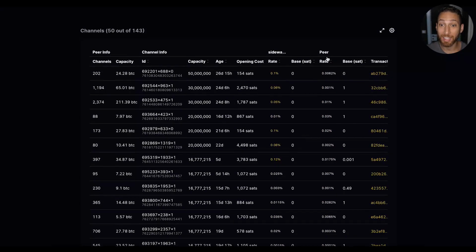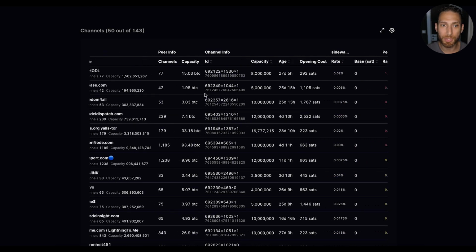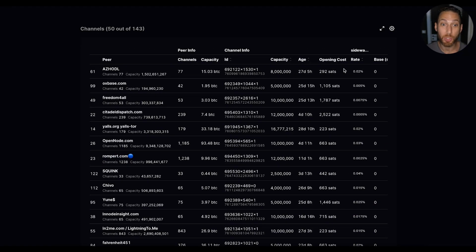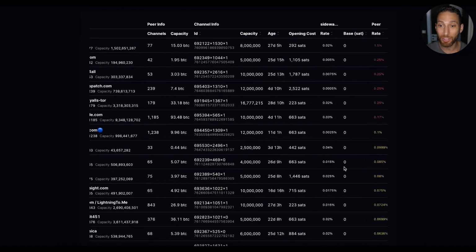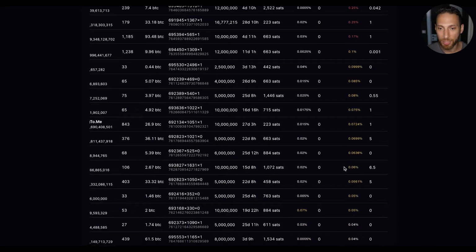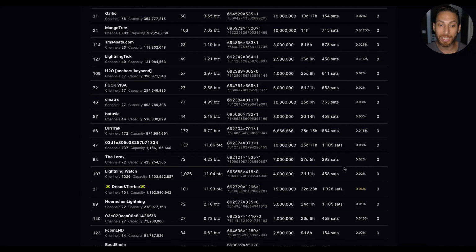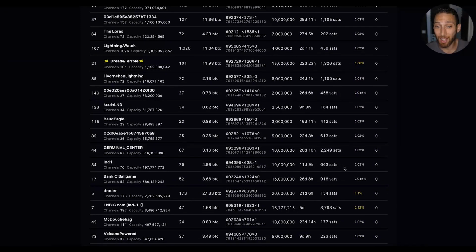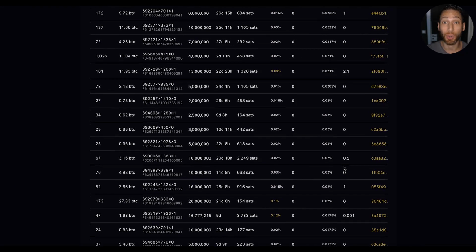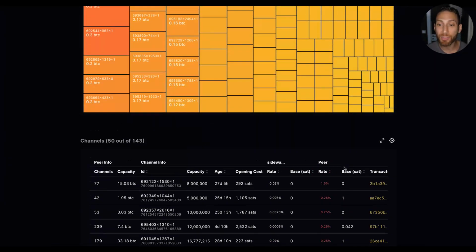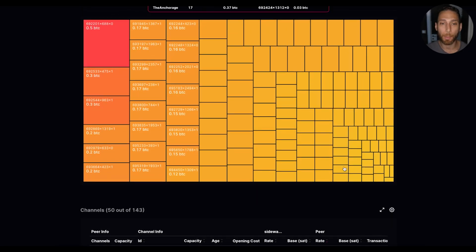In addition to that, I can look at the peer routing rate again and see what peers are charging to route to this person. And we can see here that AZ Hodl, as usual, has a little bit higher fees than me. And we can see that most of the channels actually are not charging super high fees to work with Sideways RAM. So that's just a little bit of granular detail about the node itself, giving us an idea of who is charging what, which gives us an indication of what it might be like for us to actually work with this node. So I love this tool. It's great for researching and determining exactly what I can expect when I partner with this node.